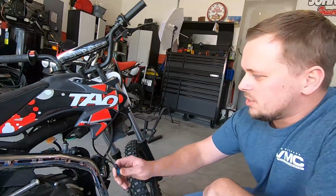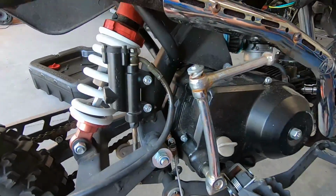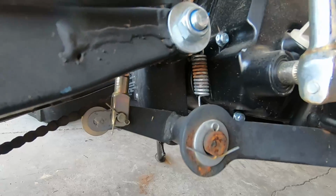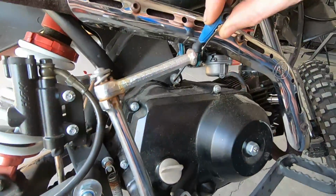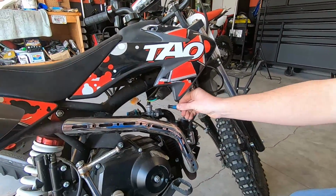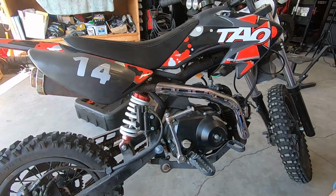After that, we'll get the exhaust off, and then it's just a little connection. So, this spring right here on the brake, that's a motor mount, so that spring will come off. So, we'll take that bolt out, and then there's only two bolts holding the engine in, this one here, and this bolt here. Disconnect the carburetor and the stator from the wiring harness, and that thing should fall right out, and we'll get it on the bench. All right. So I guess this is where we cue the awesome time lapse, right?